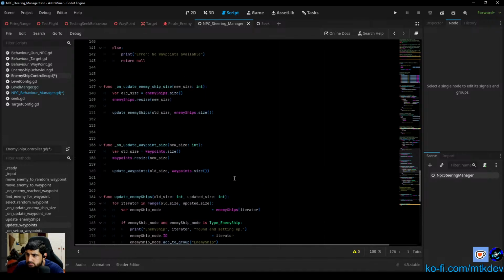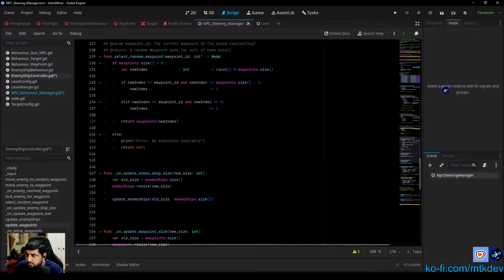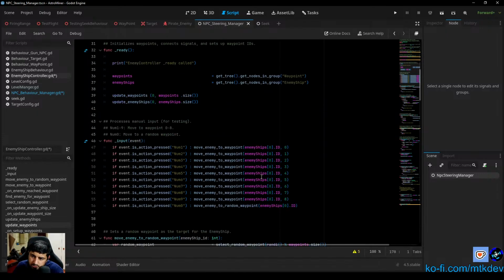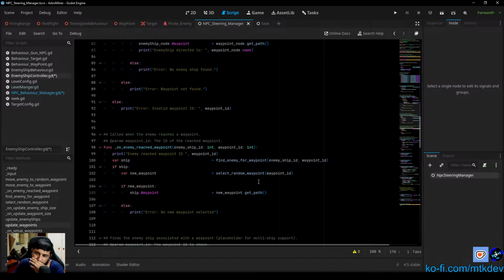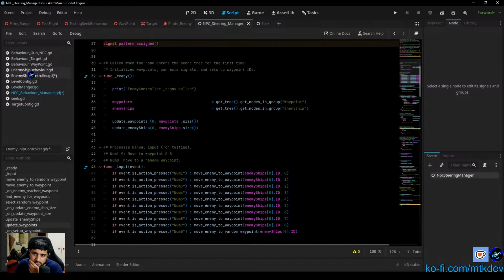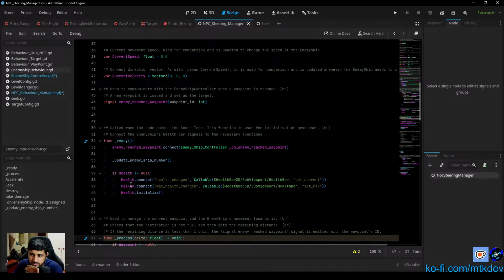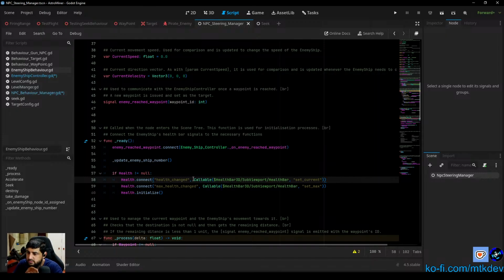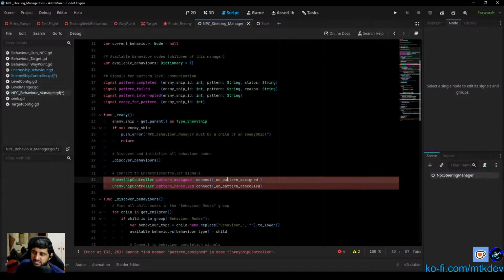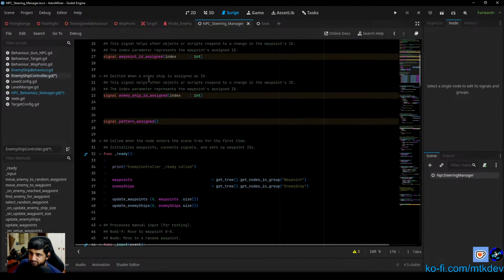It was here somewhere, and connected signals. Or perhaps I do it in the other one on enemy ship behavior. Here we go. Health, connect, the signal, and the parameters, not the callables. So that means if I go to the behavior manager, that means the signal itself has no parameters, which is fine. So let's do this.